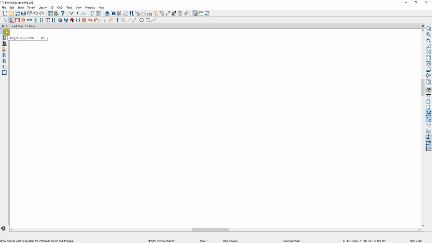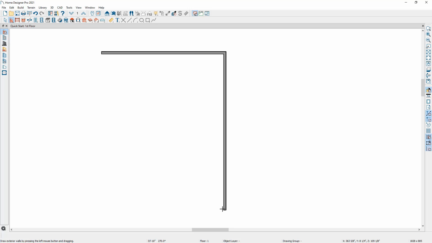So I'm going to start with our straight exterior wall, and I'm just going to click and drag our wall tool. And as I'm dragging, you'll notice that I get a temporary dimension. You don't use these dimensions at this point to dial in the final dimensions of your floor plan. Use them more as a guide at this point. And notice when I come over, there's going to be a blue coplanar line letting us know that we're even with that wall on the other side. So that lets us know if I release there and then drag up, we'll connect that other wall.